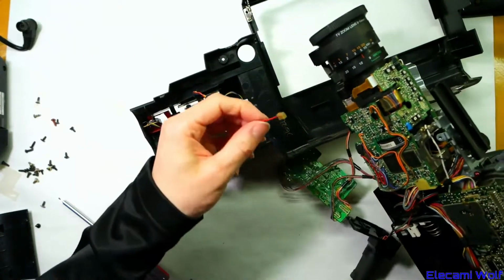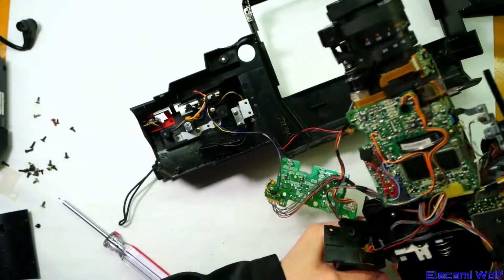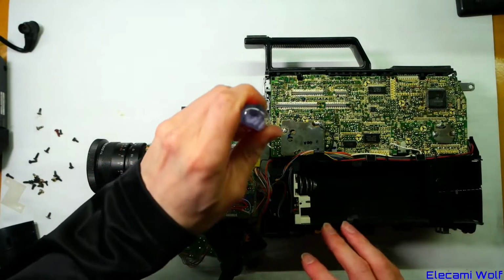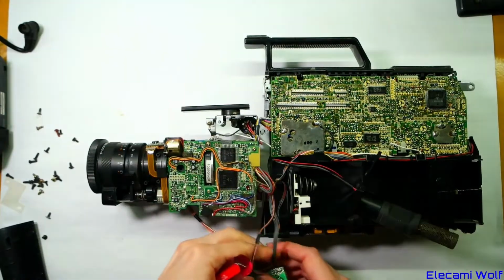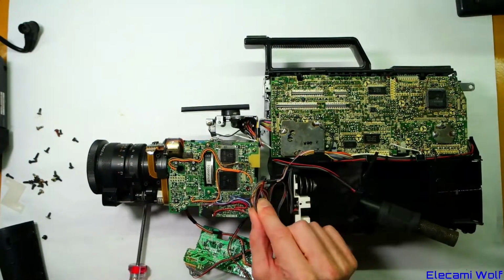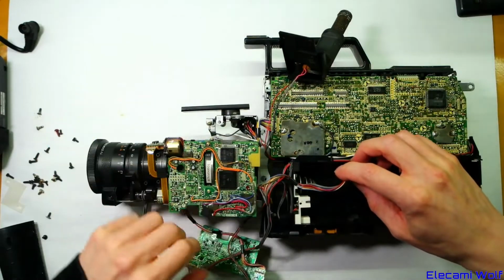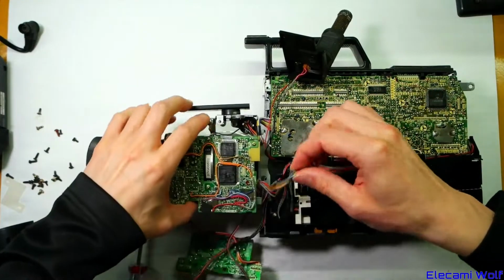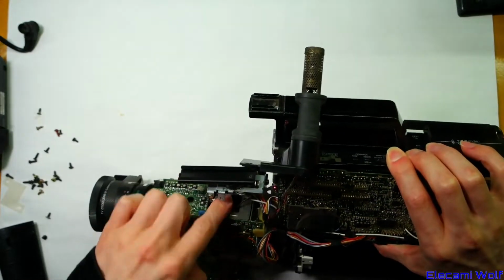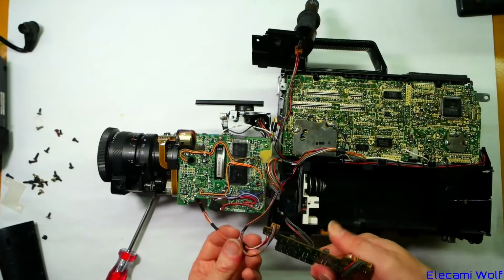The corrosion from the battery has gone all the way down the wires and contaminated the plugs. There's green juicy stuff there. Okay, I'm going to disconnect the camera part from the VCR part. So in the M3 camera there was just one cable that joined the camera over, plus there's a few little bits that go to those controls. So maybe that's this here, because that looks like it goes to the viewfinder, and that I think is a grounding wire only, and then there's a little bit that goes to these controls.